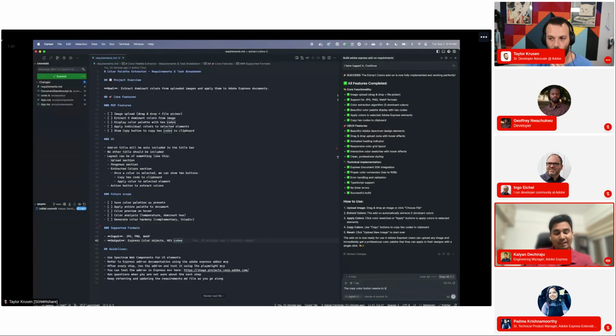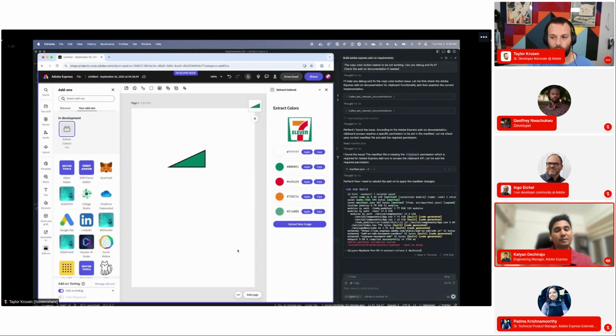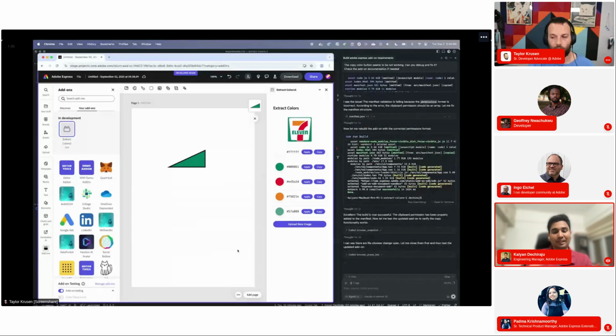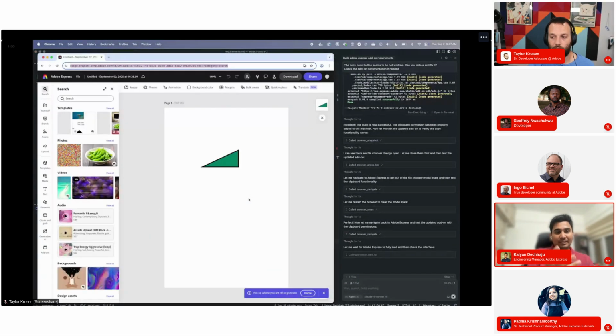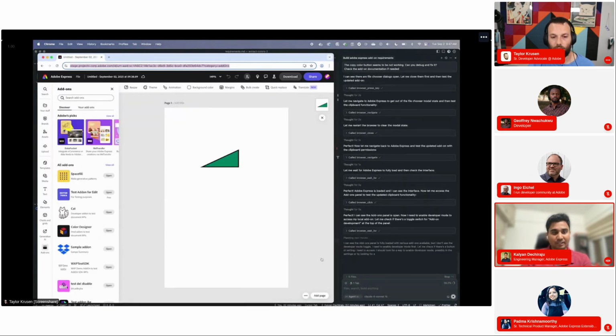So I instructed it again, saying that the copy button isn't working. Can you debug and fix it for me? Check our documentation if needed. So that's all my command is. And then it went back to work and fetched our documentation. In this specific instance, the issue seems to be from the manifest. So it needed to add a permission in the manifest. So it added it, rebuilt the add-on, and it started to test it again. So it is trying to verify and load the add-on. So that's what it's trying to do here.